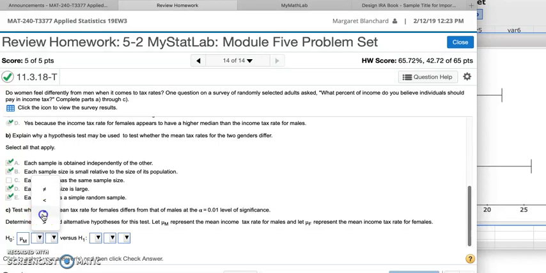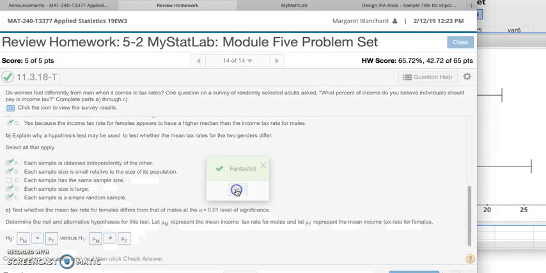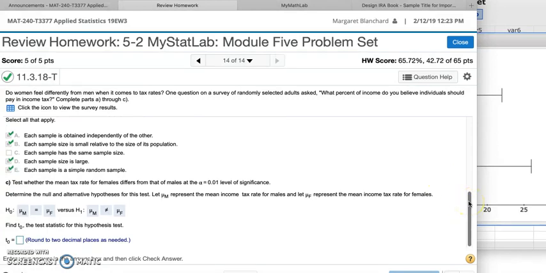So that's going to be equal to, the males are equal to the females. So the mean of the males is equal to the mean of the females. And here, again, we're looking at that differs. That tells us our alternative is going to be not equal to. So let's go ahead and fill in the rest of it based on the other one. Let's check our answer. Fantastic. All right, if anyone has any questions about how to set that up, remember, you just have to know which keywords to look for in your problem. So again, this one was differs.